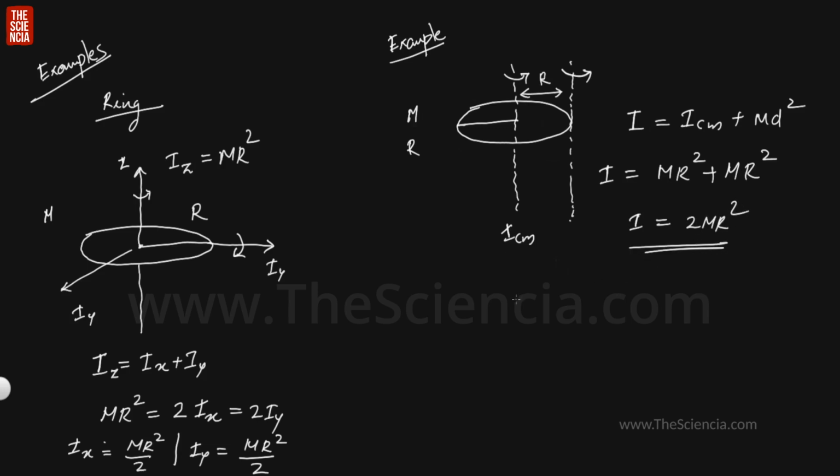So if you know the moment of inertia of special cases like ring, disc, cylinder, sphere, then for any problem you can use the parallel axis theorem and the perpendicular axis theorem to solve problems. But you have to remember the basic moments of inertia, that is moment of inertia of ring, moment of inertia of disk, moment of inertia of sphere, moment of inertia of hollow sphere. Okay, if you know these values, the moment of inertia about I_CM, then you can use these two equations, parallel axis and perpendicular axis theorem, to solve any problem. So these values are very important.